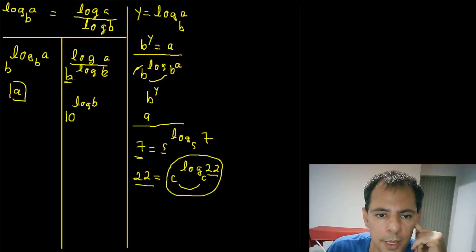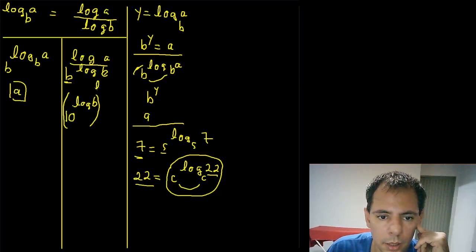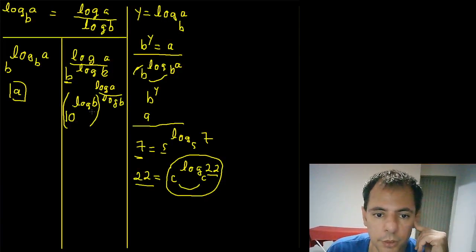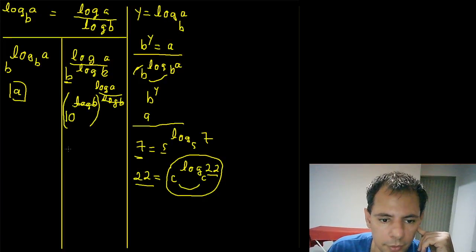Now this b here is elevated to the power of log of a divided by log of b. So we gotta take this whole thing here to the power of log of a divided by log of b. It's pretty tight in here, but that'll just have to do. You're gonna have to multiply these exponents, these powers. So log of b here and log of b here, you can just cancel them out. What are you left with? You're left with 10 to the log of a.